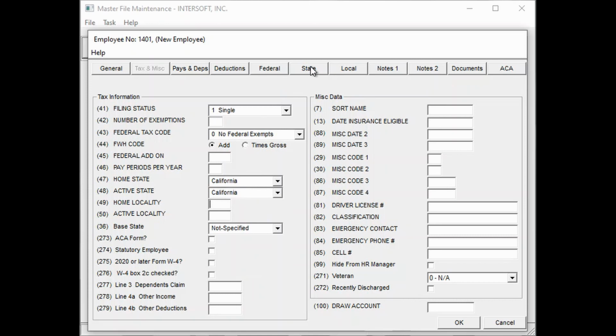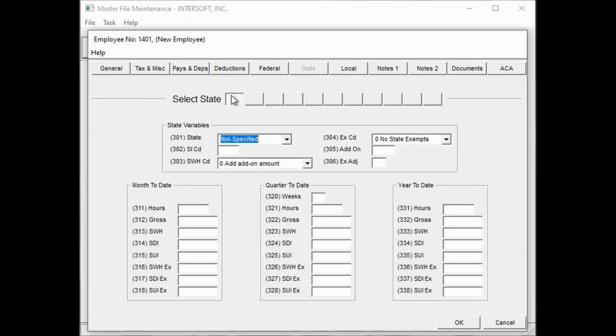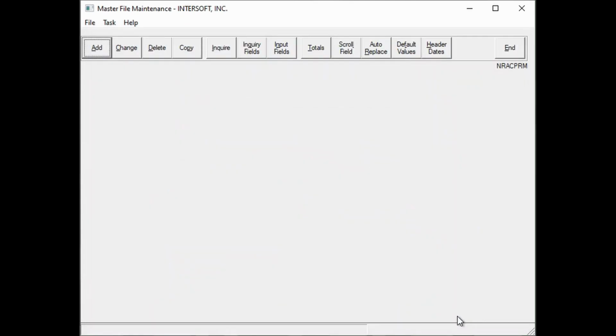And I'll come over and set our state code to be California also. Interac is all about efficiency, so anytime you happen to know the code number for something, you can save the time from having to go to the drop down. There, we've added our employee.